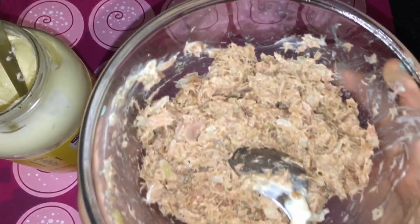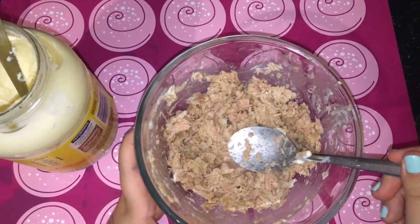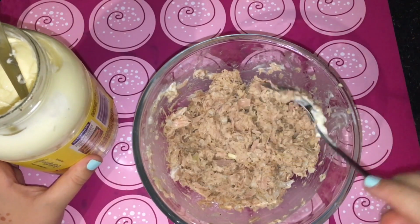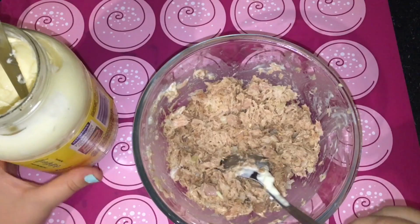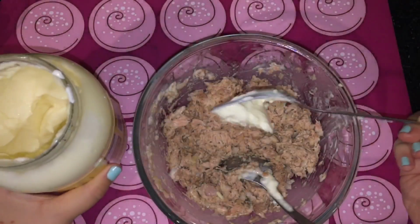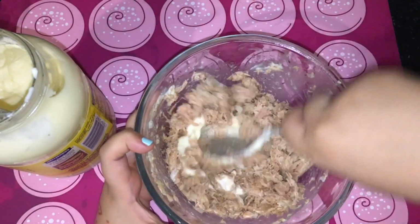Alright guys, so I mixed the tuna up really well with the mayonnaise and the onion. I left the tuna with no chunks in it because it's not nice if you have chunks. I'm going to add another half of a tablespoon of mayonnaise and mix it up again really well and see how much more I need to add.